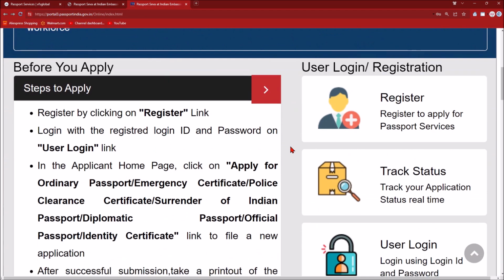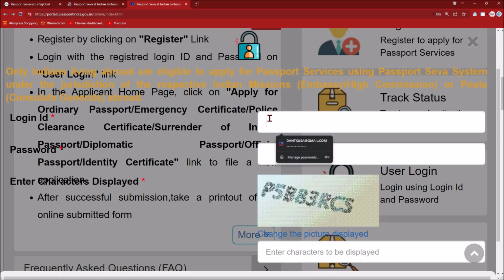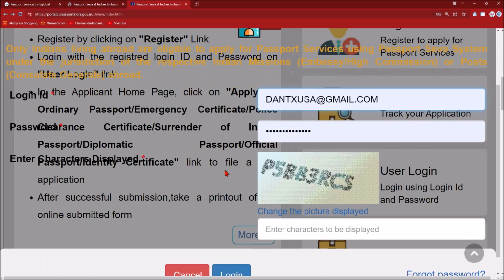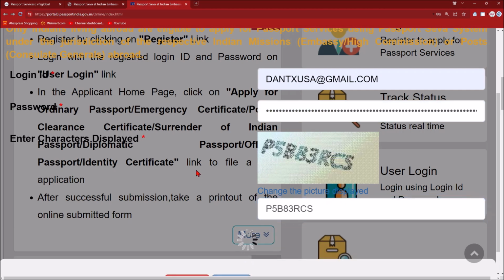In my case, I'm directly logging in, so it is asking me for username and password, and here I need to enter the captcha characters as a security check. After that, click on login.